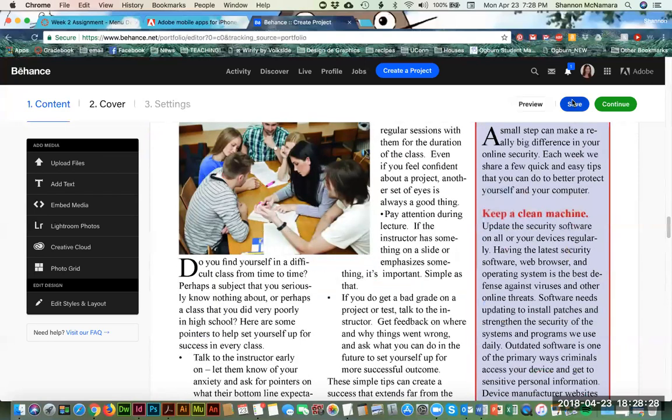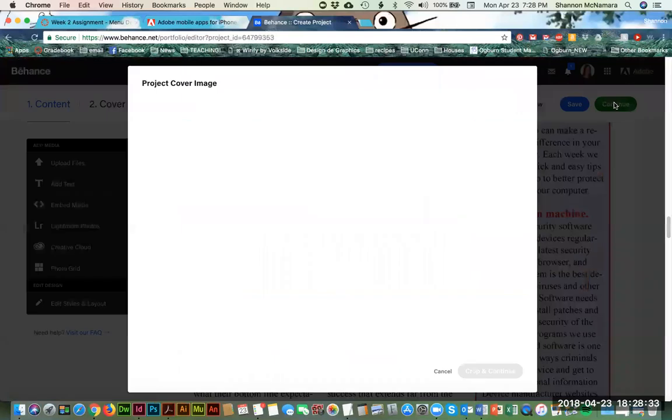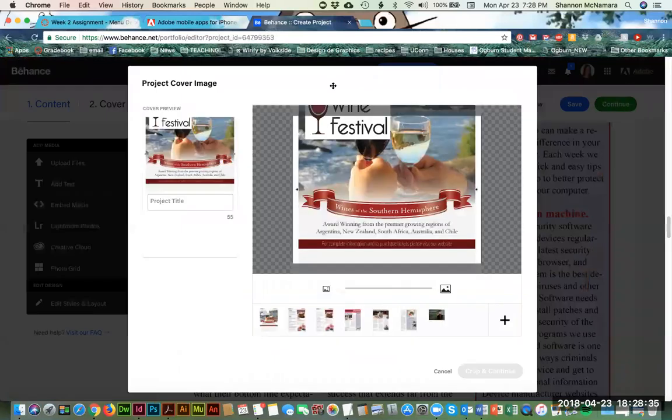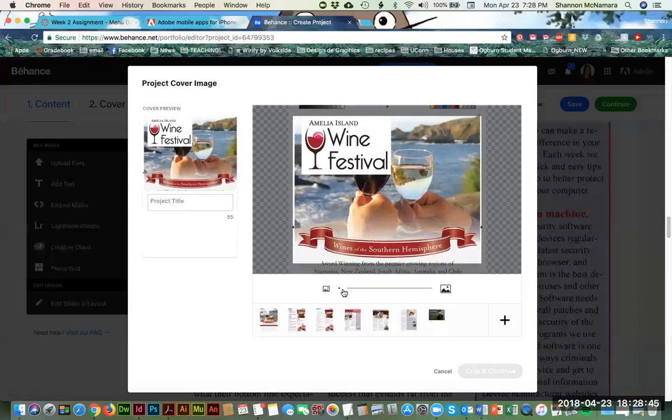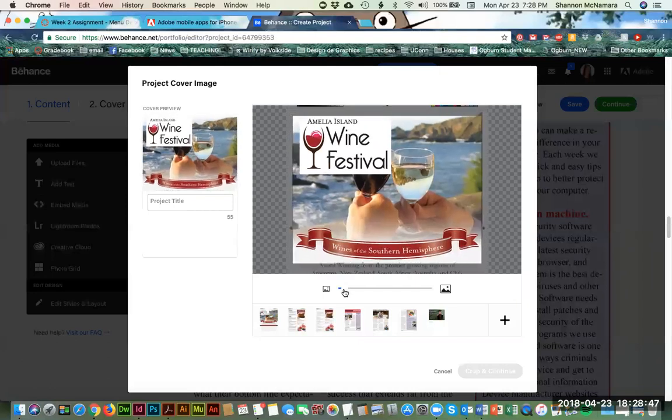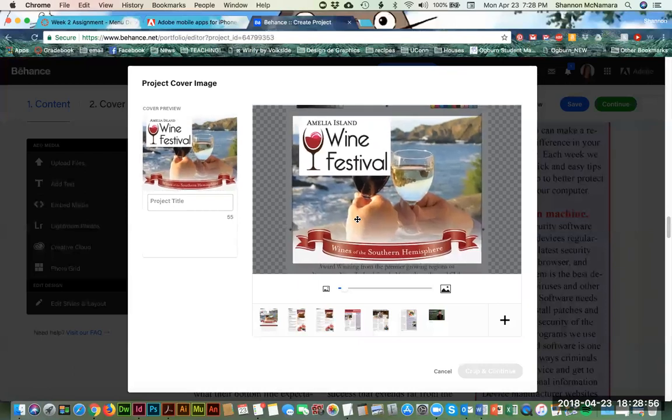And then save it. Once you save it, you're going to have to hit continue. It's going to want you to add a project cover. So it might just add page 1 and ask, do you want to use this for a project cover? If it works, great. If it doesn't, you might want to make a custom project cover. For me, this might work.